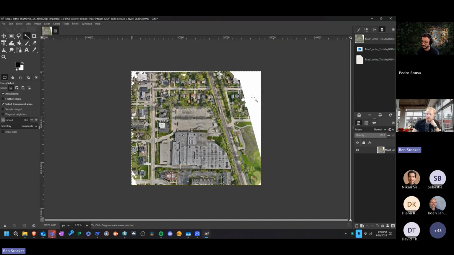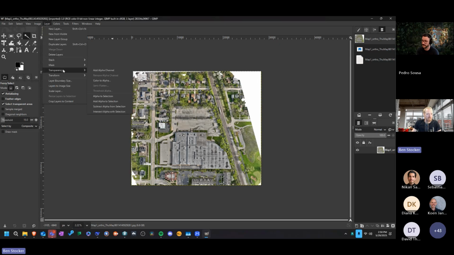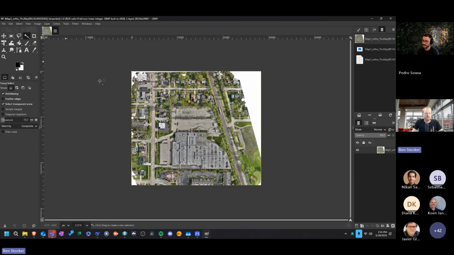I brought in this JPEG image that was about 111 megabytes. I'll also show how to get it down to a small size that plays nicely with cmBuilder, because you want to keep it around 50 megabytes, if I'm correct. Yep. So after bringing in the image, I first need to add a layer, transparency, add alpha channel, so that there's a transparent layer behind it. And now I'm already selected on this little magic wand tool.